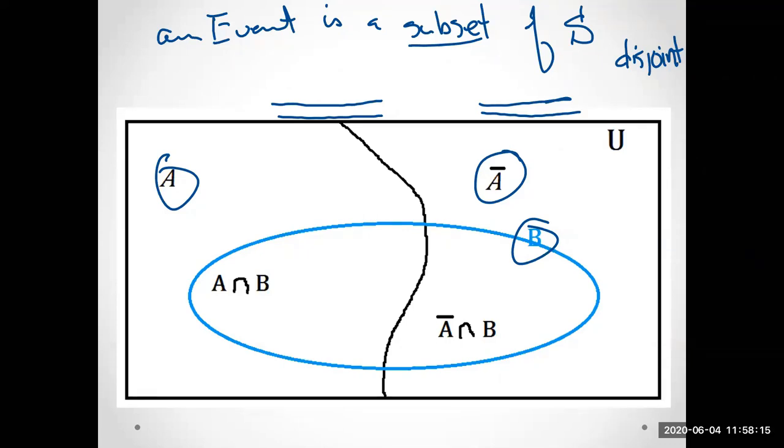This is called a partition of U. We say we partition U into 2 sets. The partition I'm talking about right now is A and A complement. In order for that to be called a partition, when you put them together, it has to fill out U completely. And A and A bar do fill out U completely, right? And the other thing, in order to say that it's a partition, is that they have to all be disjoint, have nothing in common.